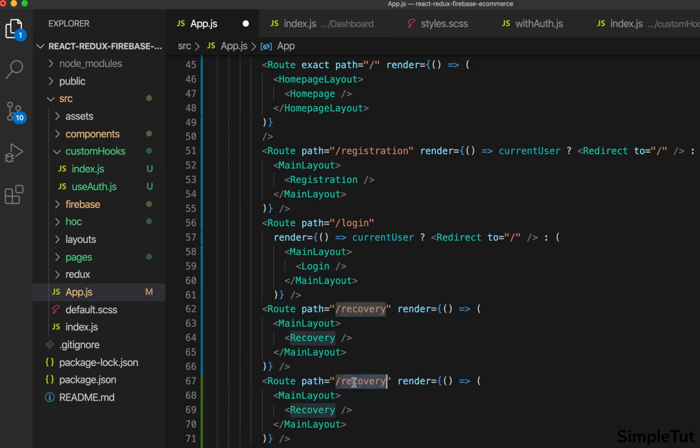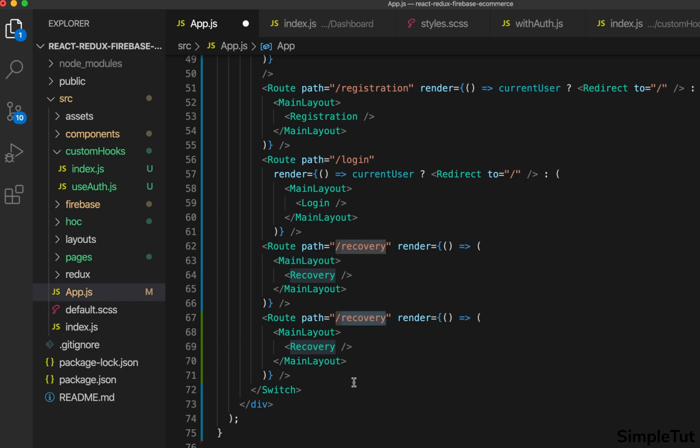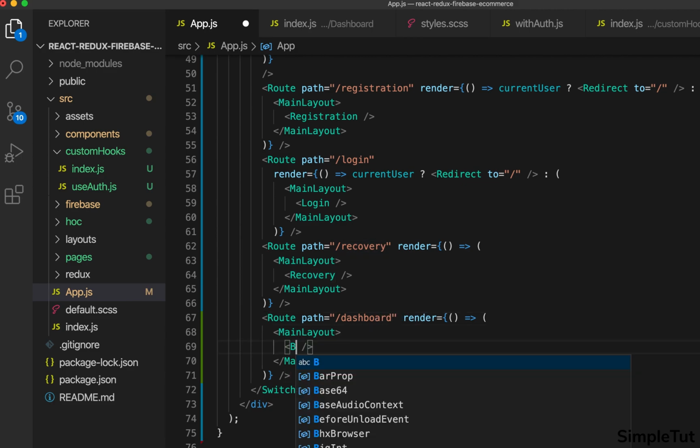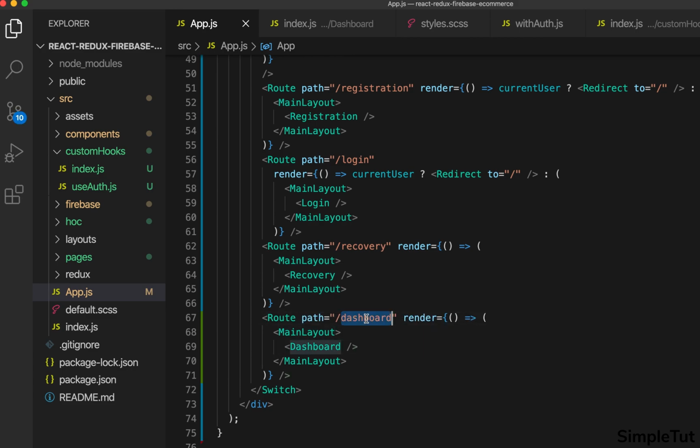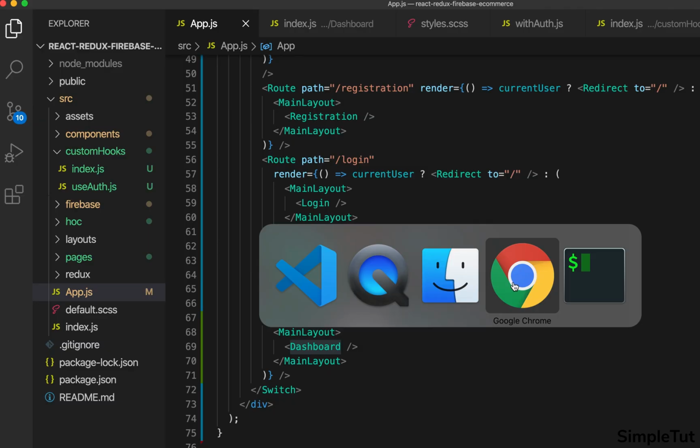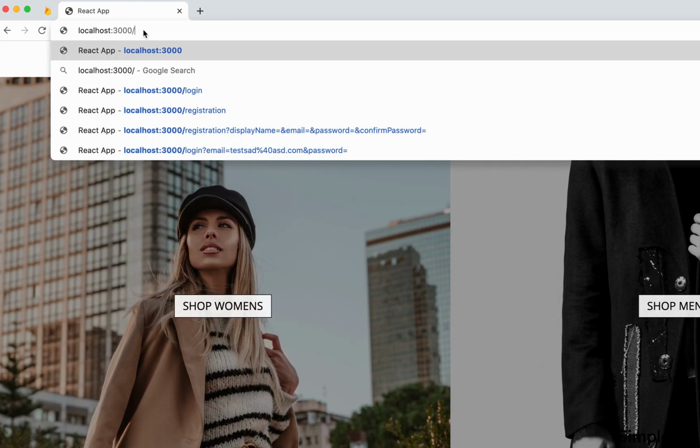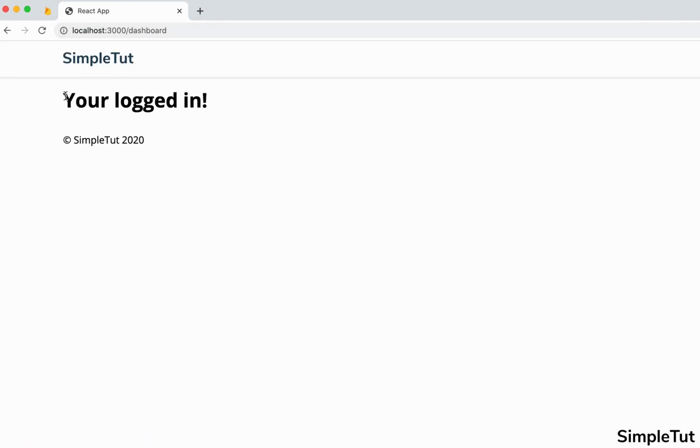Let's rename the path to dashboard, and we'll render the dashboard component here within our main layout. So we have our dashboard component, and that's fine. So let's try and access this page now, and we should see the page because, as you can see, we've not restricted any access to the page.